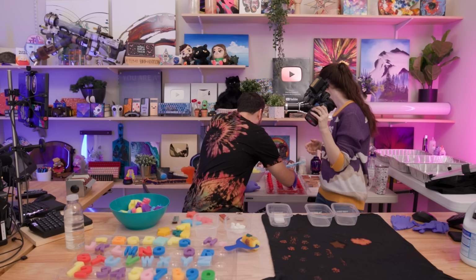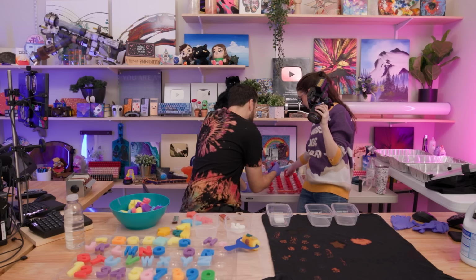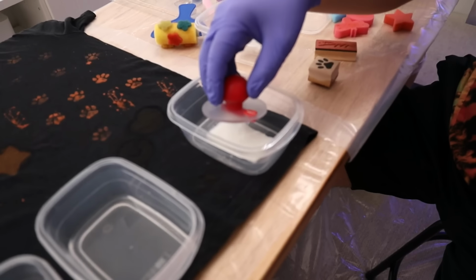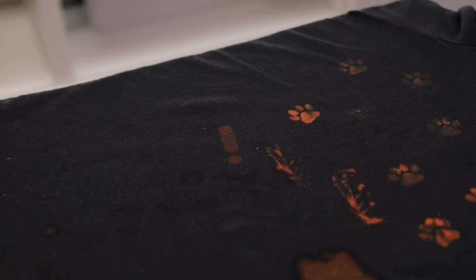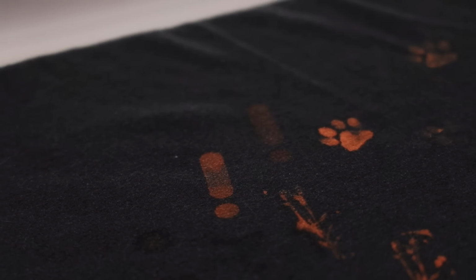Let's do a skinny one. An eye? An eye. Or exclamation point, that works. Exclamation point. All right, ready? Because this is the width of the pad that I have. Yeah, yeah. Whoop. Whoop. Oh my gosh! Oh, wow! Oh my gosh, you guys! It works so well with the pad!